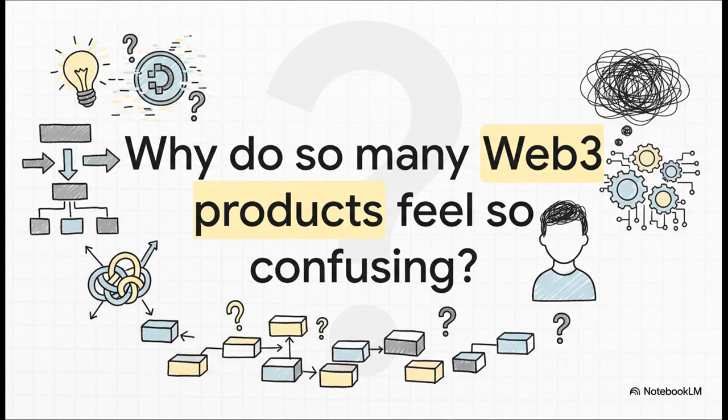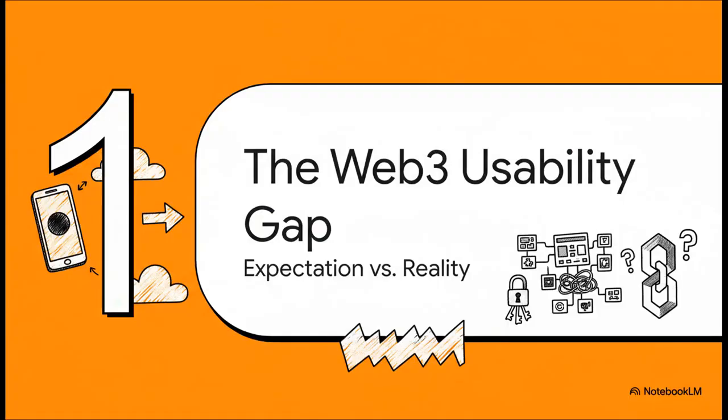It's something that, honestly, so many of us have felt, whether you're a user or a builder. You can have this totally groundbreaking idea, a game-changing dApp, but the moment people try to use it, they just get lost. It's a super common frustration, and it really points to a much bigger problem. And that problem? We can call it the Web3 usability gap. At its heart, it's this huge mismatch between how we expect technology to work, thanks to the last decade of Web 2, and the often clunky, jargon-filled reality of the decentralized world.